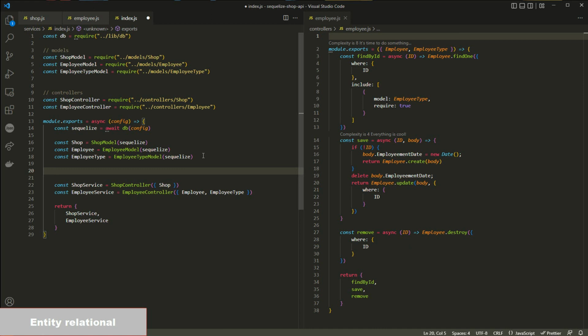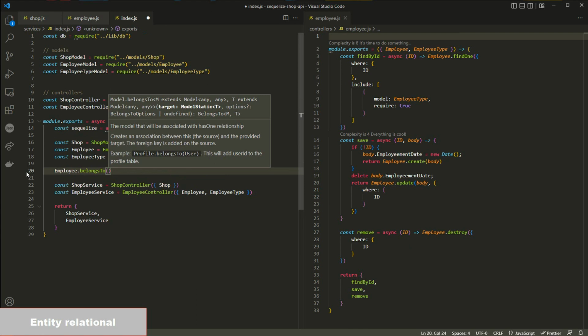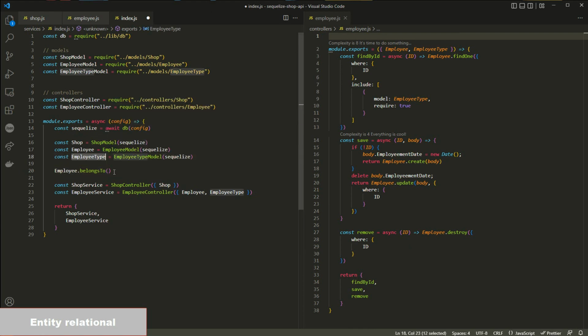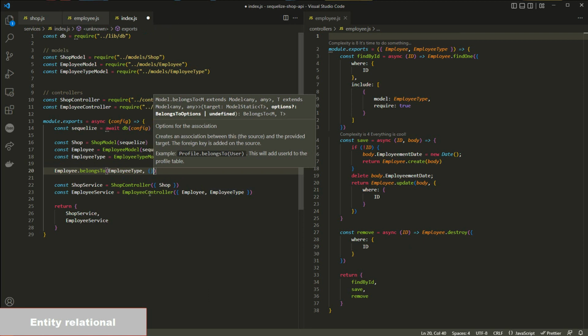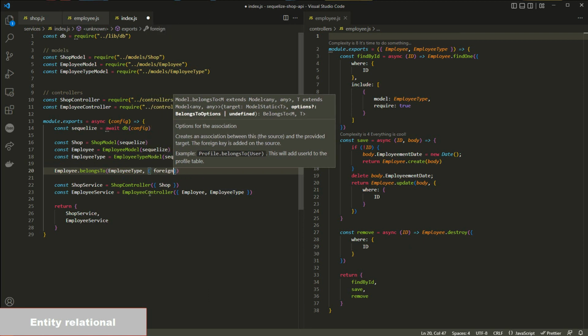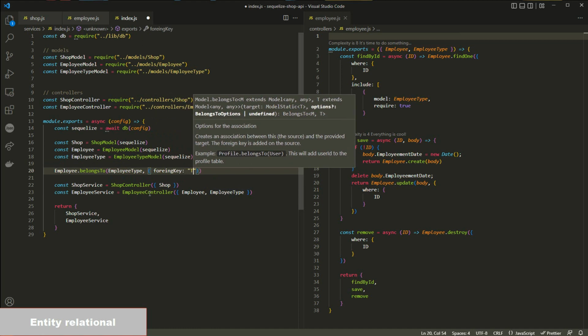So I want to say employee dot belongs to the employee type. It belongs to an employee type. Okay, and the foreign key is, the field is type.